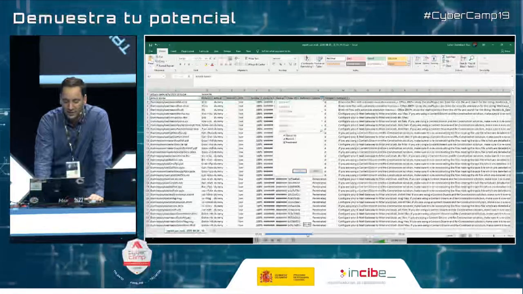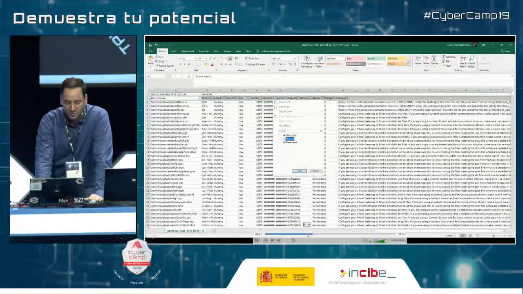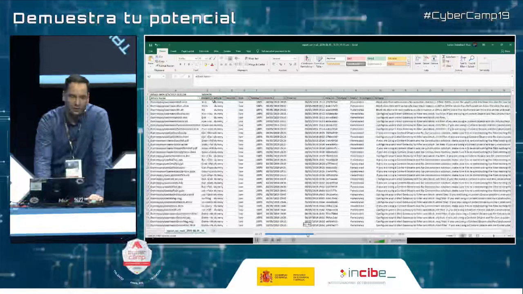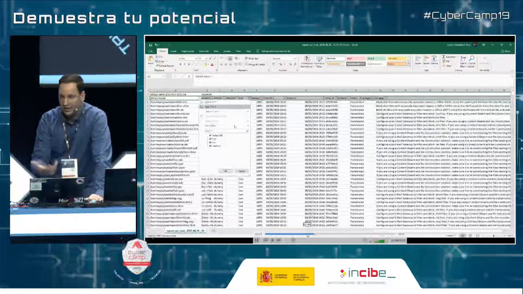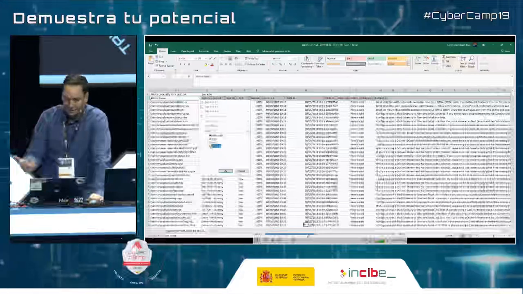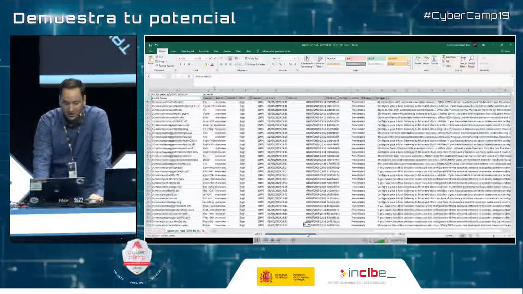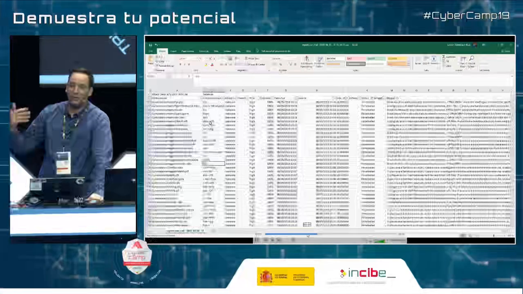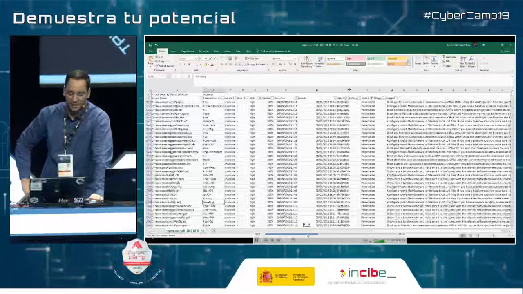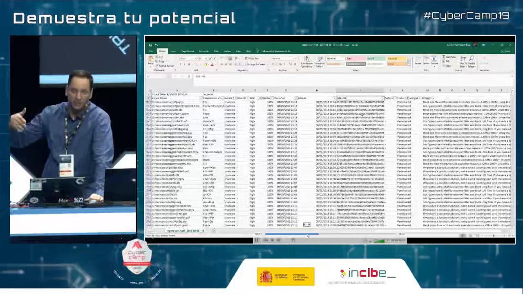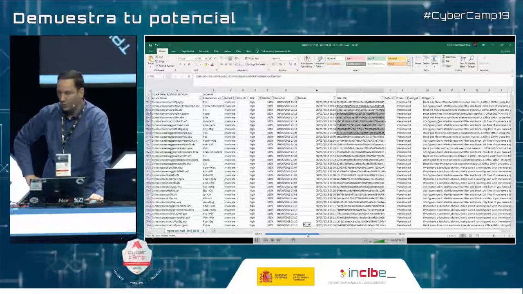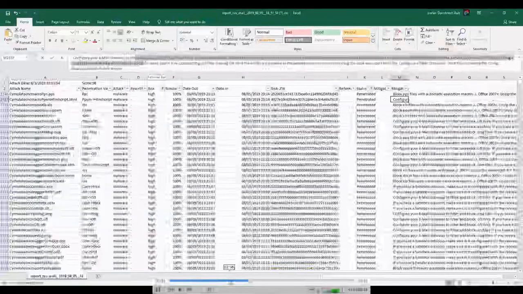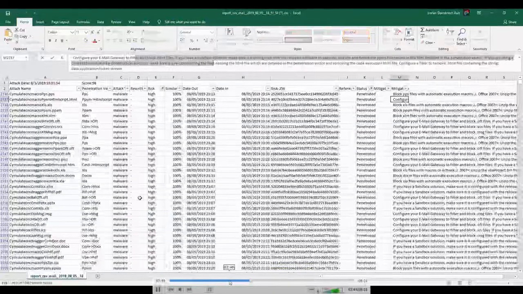I set in a number of filters on the information that I have been given. I see only the ones that have been penetrated. I can see the date and the hashes to show what really has gone on. We can see the high-level impact ones, and we get an introduction into what these threats are. It came through an email, and then went through a JS or an HTML, HTA or whatever.